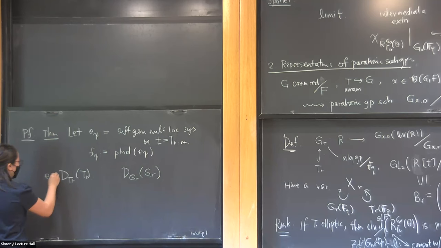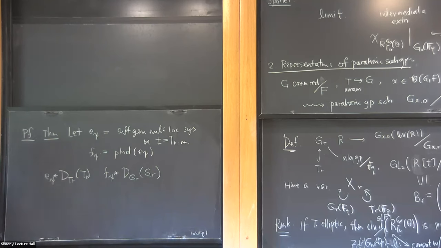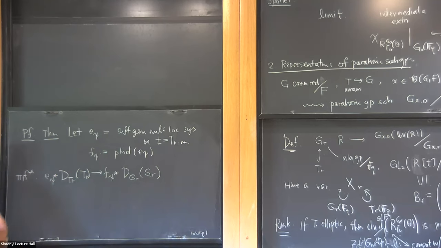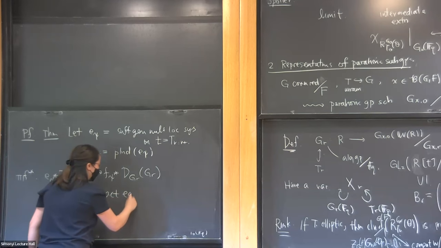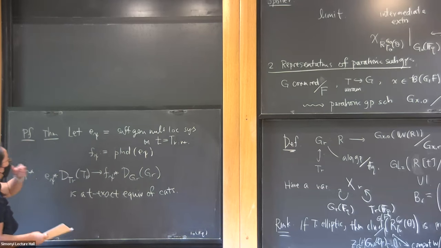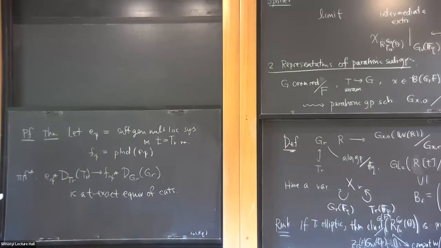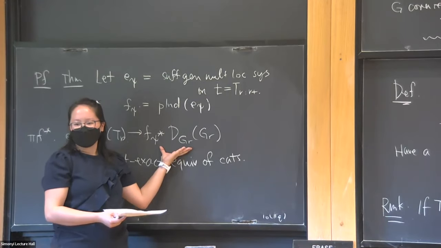We consider not the entire category, but some generic subcategory. Parabolic induction twisted by Ψ gives a map from the generic subcategory of T_R-sheaves to the generic subcategory of G_R-sheaves. This map is an equivalence of categories and is also t-exact. By appealing to Fourier transform, these subcategories are closed under taking subquotients and sub-objects. In particular, if I started with a simple perverse object over here, I will end up with a simple perverse object — all these notions are compatible.